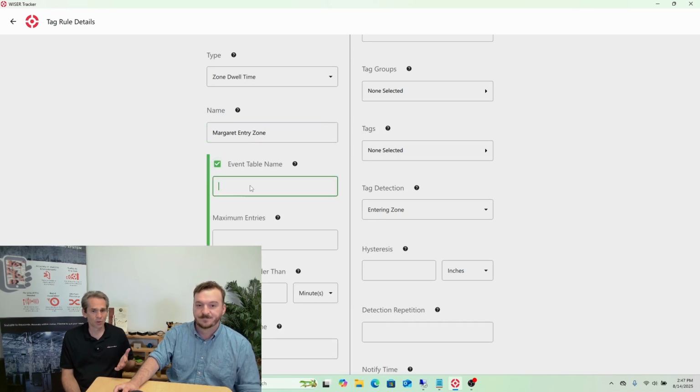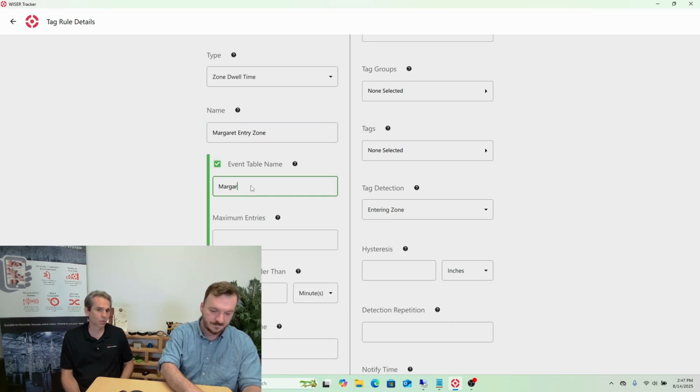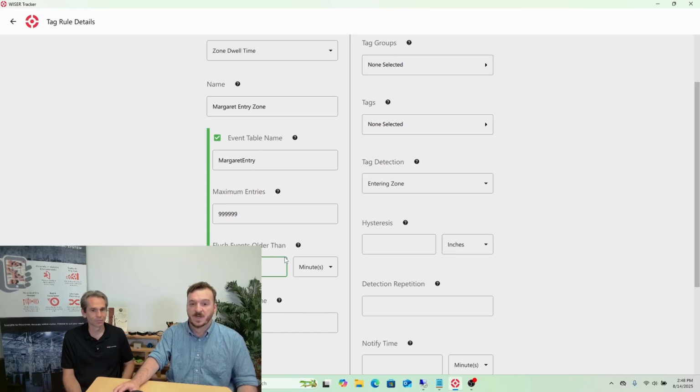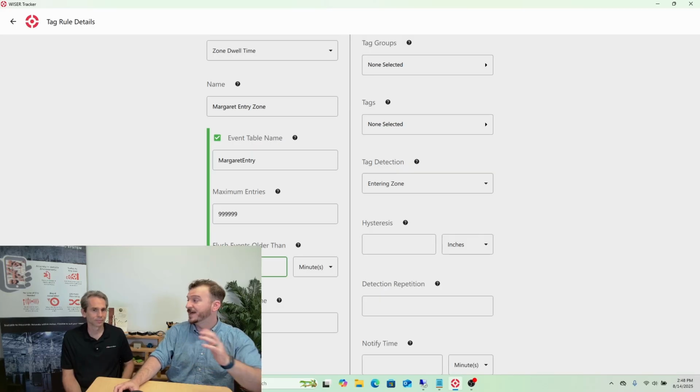Just a brief note about SSE, that's more for when you want to programmatically create some sort of notifications. You can set up a Python program that interfaces with the WISER server to get those SSE rules. But we're going to do something different where we're just sending it simply to a database. We have some limits here of how many entries you would want in this database table and some flushing, because if you make this rule and set it for 10 years, you will fill this up over time.